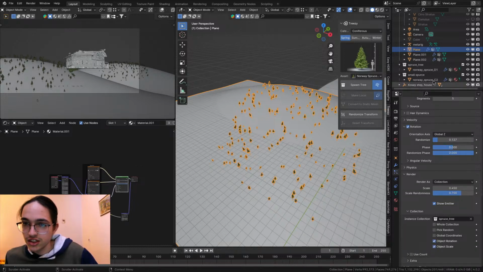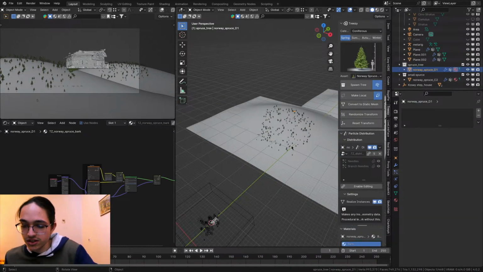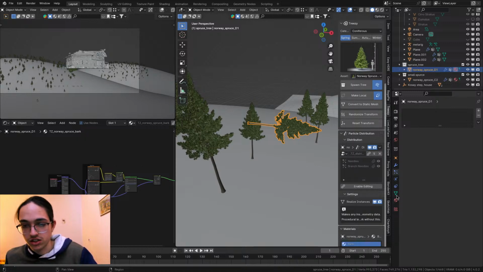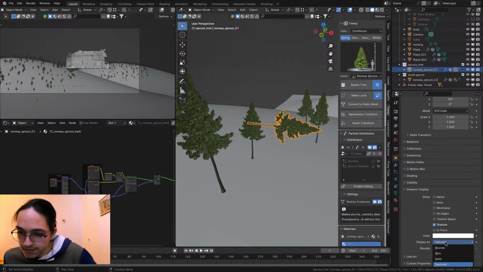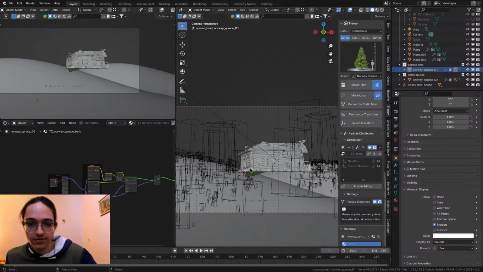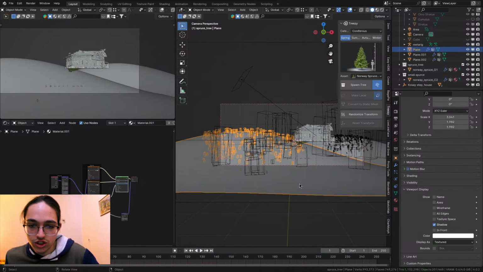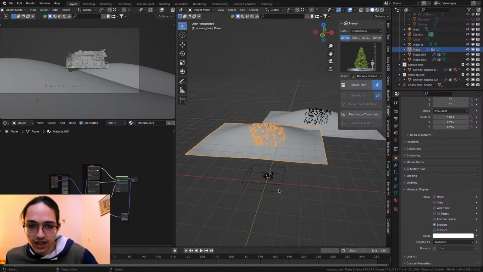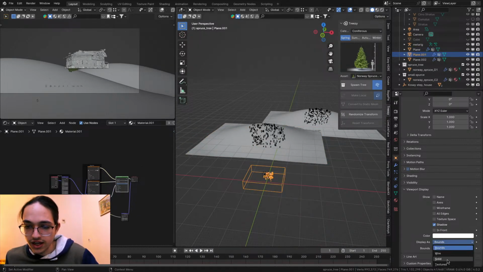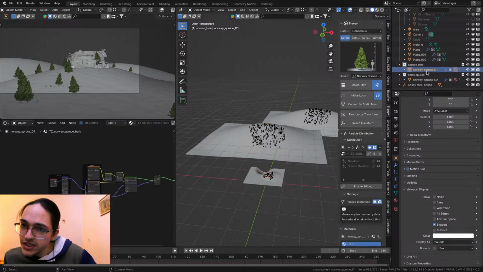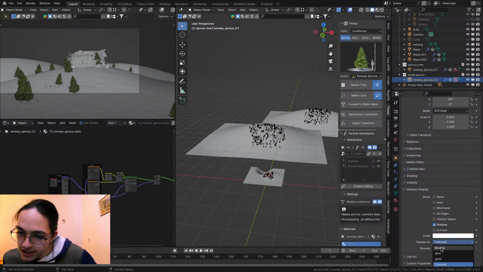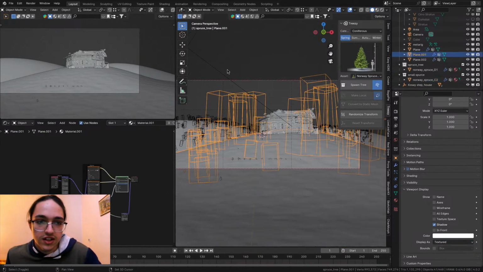Is this spruce tree? Which one did I set to bounds? It's not that one. Well, bounds. Here you are. And now we should have actually okay viewport performance, except we still have to set this one to bounds. All right, great.